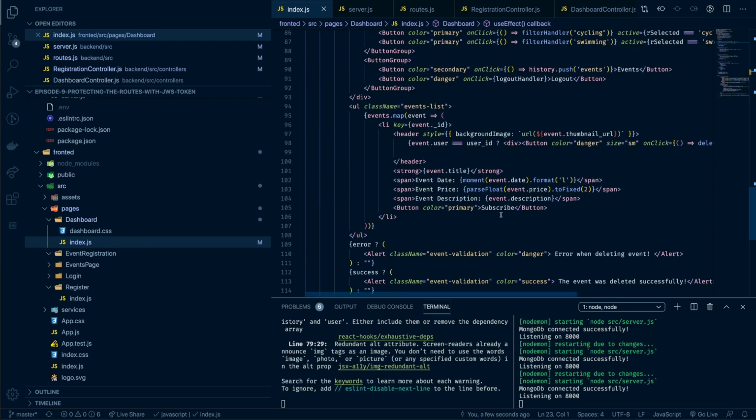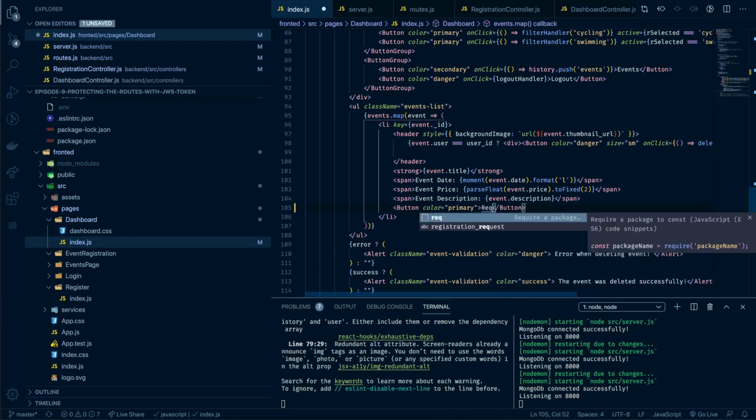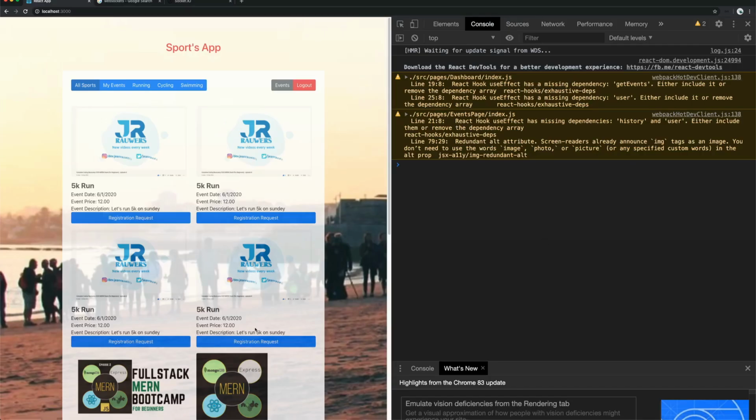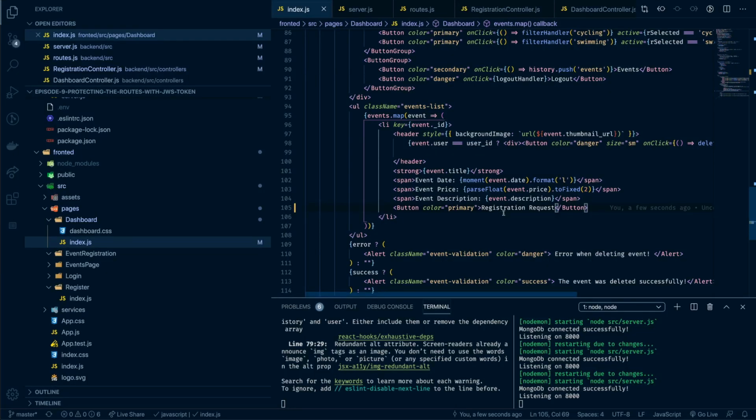If we come back here to this button, let's start doing that. The subscribe button, in reality, is basically a registration request, right? So let's rename that so it makes more sense to us. And then we will add a function on click here.